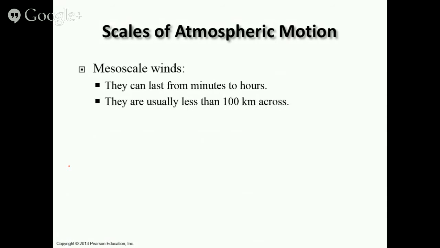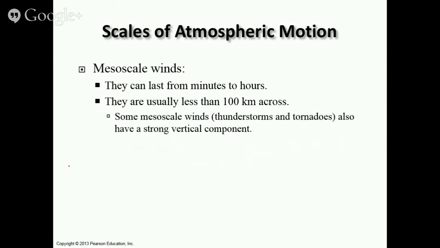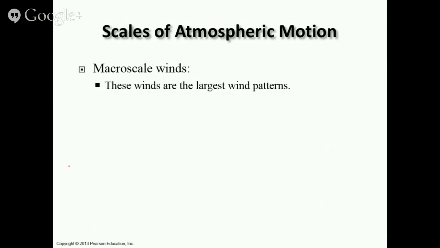Minutes to hours, these are things that do affect you, and typically these grab our attention. They're going to cause a much wider disruption to normalcy. So we're not talking about immense entities here. So about 100 kilometers across is what we're dealing with. Some of these, like tornadoes and thunderstorms, have strong vertical components to those. So think back to our clouds when we're talking about those of vertically developing natures, cumulonimbus, those types of structures, or even the cumulus that are associated with thunderstorms and then potentially even tornadoes. They do have these updrafts that can be likened to that precipitative environment that is generating hail that we talked about in previous sessions.